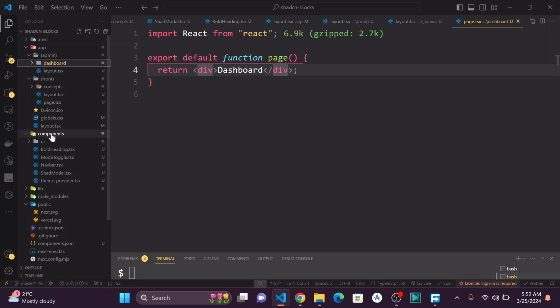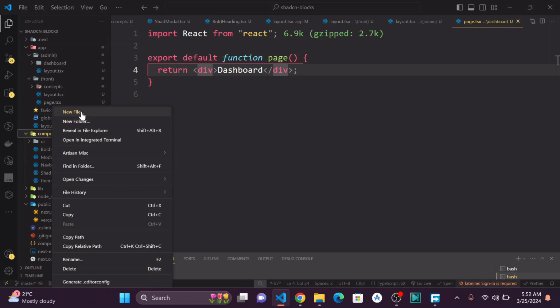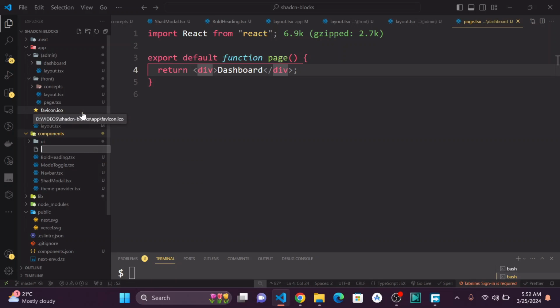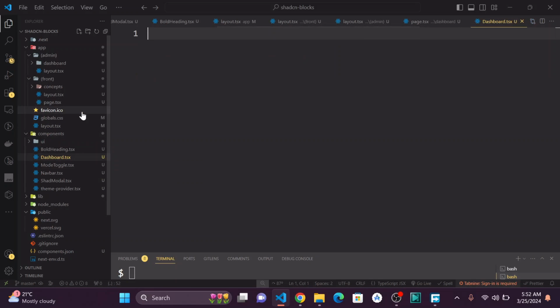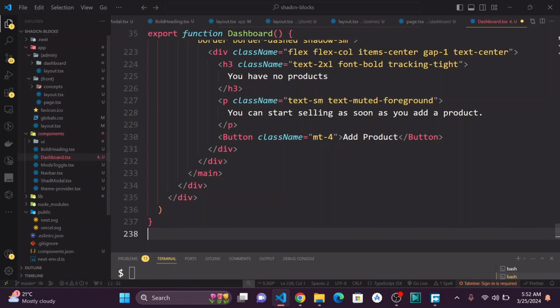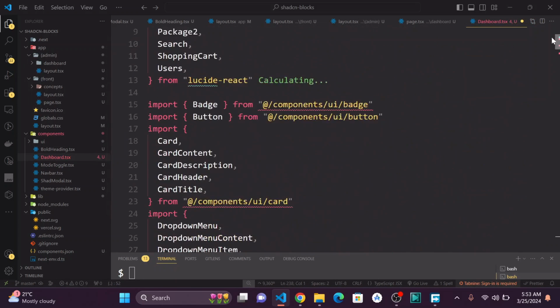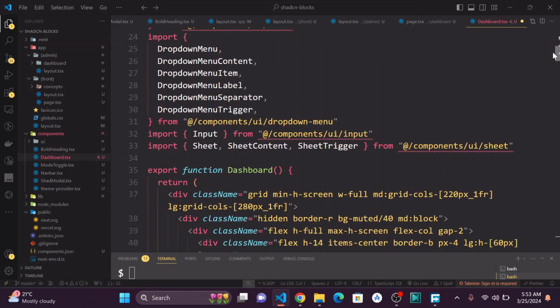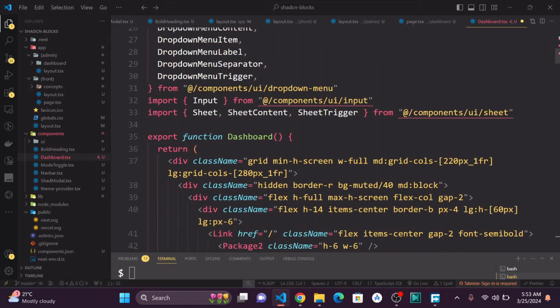So what I normally do is come here and create dashboard.tsx, and then paste everything I've got from up there.